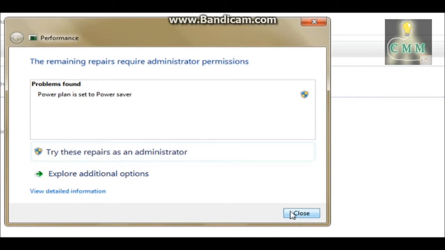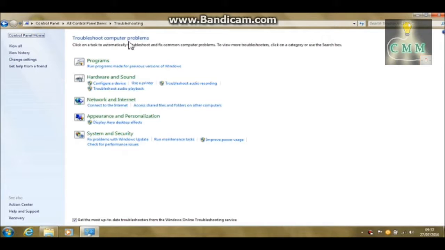So that's brilliant. Now there was another one that I was going to show you. I was going to show you the printer troubleshooter, but unfortunately I can't set myself any problems with that because I'm not actually connected to the printer. So that's obviously the only reason why it's not going to work. But if I was connected to the printer, then I would be able to do something to cause it to fault. But unfortunately, because I'm not connected, I can't basically do anything, and I already know what the problem is.